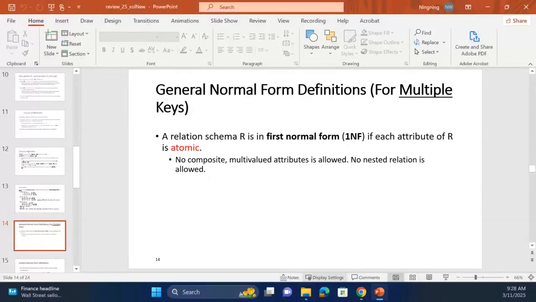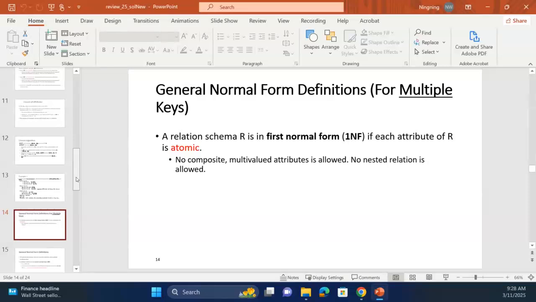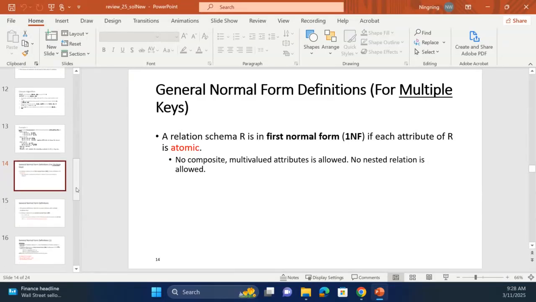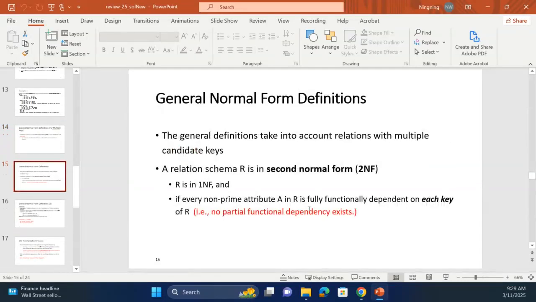So we do not allow composite attributes, and we do not allow multi-valued attributes. By multi-valued, we mean that for a given record in that relation, that attribute may take multiple values.